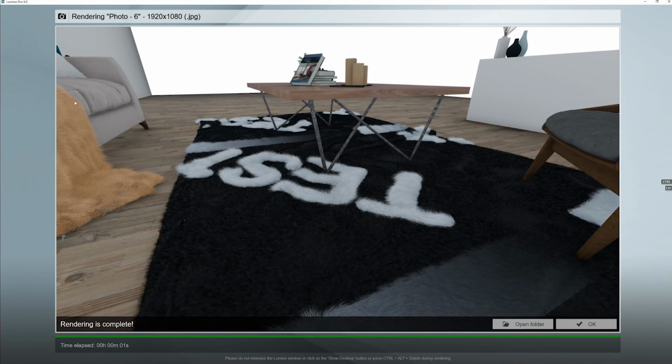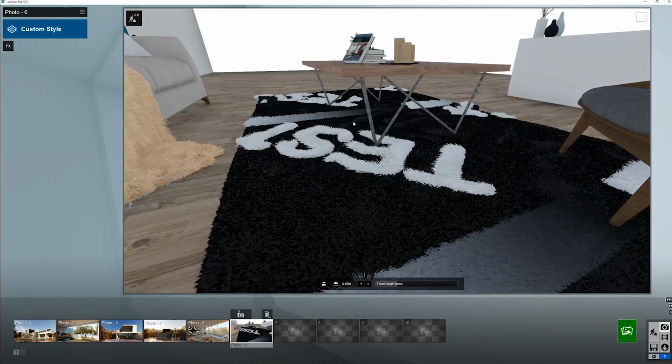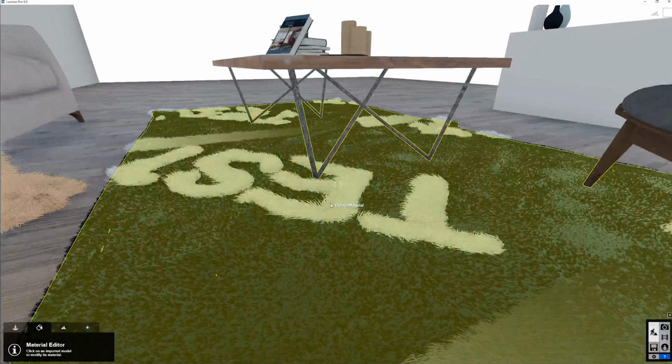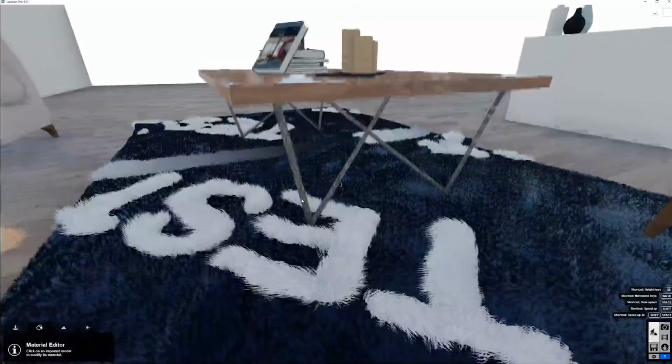I mean, granted, that's usually not how rugs look with raised text like that, but I think the idea of Lumion releasing these new materials with so many customization options is great for people watching my tutorials who like to take things to another level that most people probably don't.